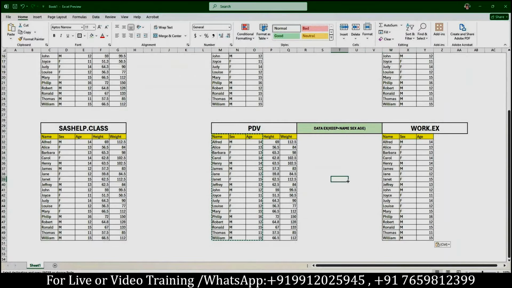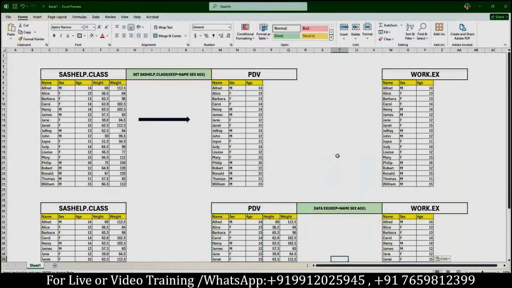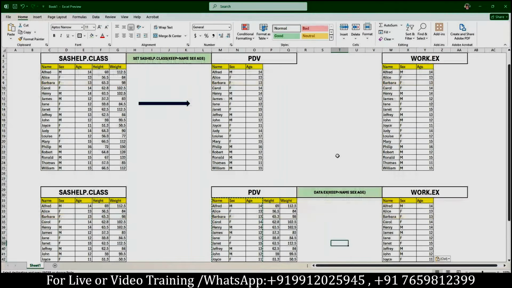What is the difference, guys, between the previous case and this case? Which one is the effective method without wasting much time? First one, wonderful. First one only, guys. Because unnecessarily we are not copying unnecessary information to the PDV. We are not loading it into SAS. Why? No need. As you want to deal with only three variables, as per your requirement, if you copy only the requested variables, that is really wonderful, right?